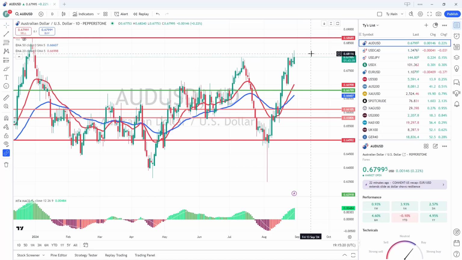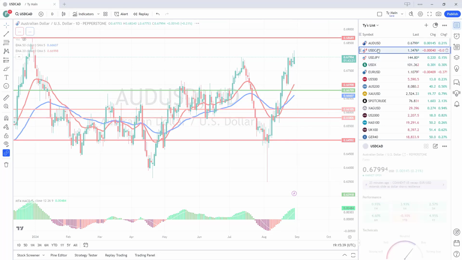But the main targets are closed above 68.20, and you're going to be looking for moves up to 68.80 as the target. And if we get a daily close below that 67.70 area, below this zone here, then I'd be looking for the moving average to be the target at around that low 67 to 67.20 mark.